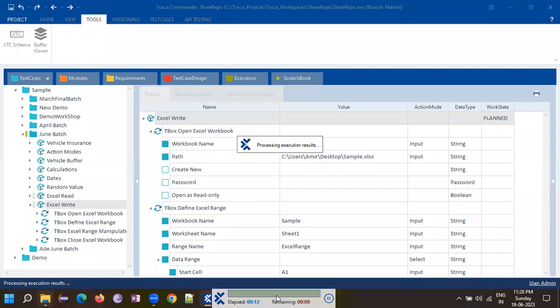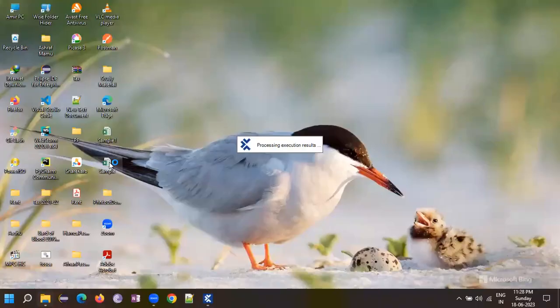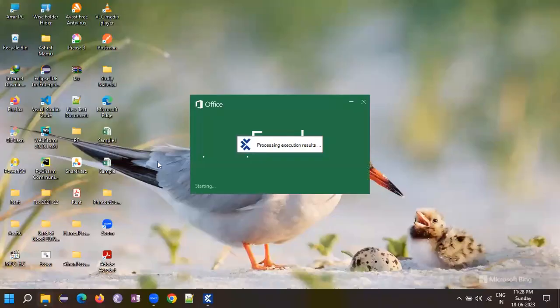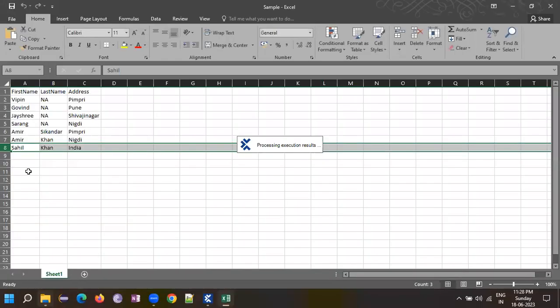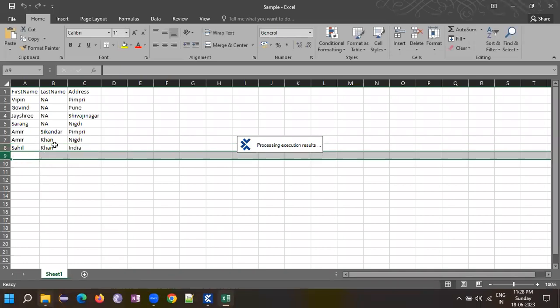Okay, your execution is done properly. But if I see the sample file which we have, you won't see any row added over here with Tosca demo.